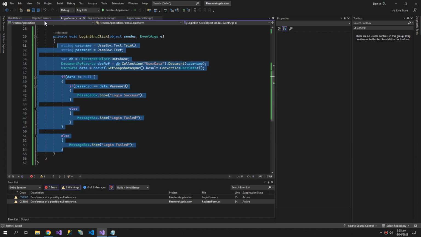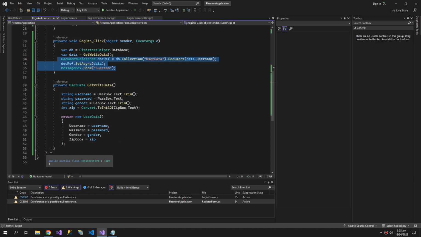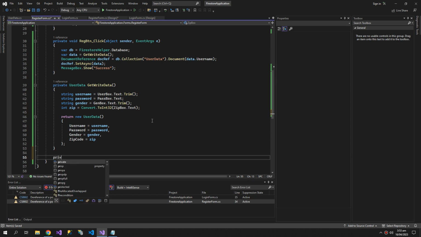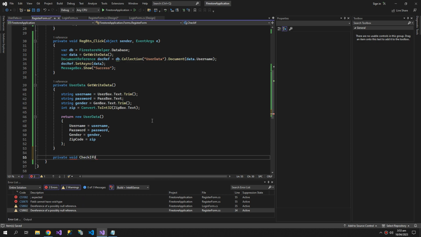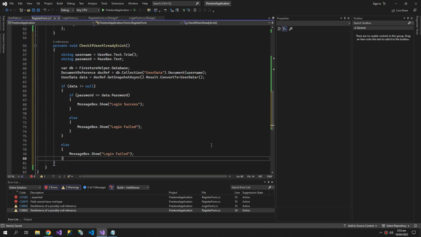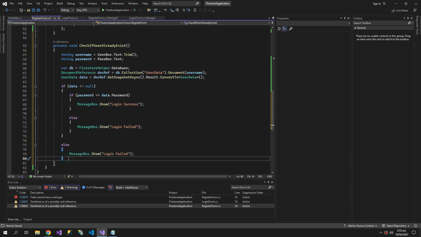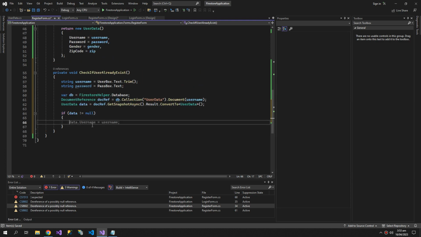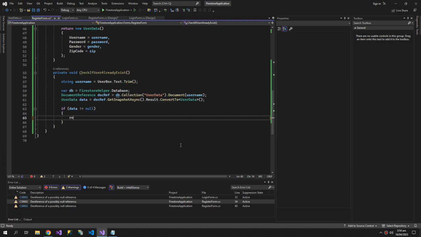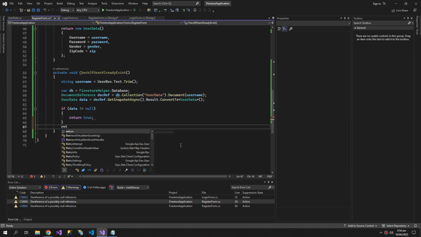So this is it. But we have to take care of one thing more, and that is I need to copy all of this and come inside my registration form, and I will create another function which will check if user already exists, and inside that I will not authenticate. I will just check that if the data is not null, then return true, otherwise return false.